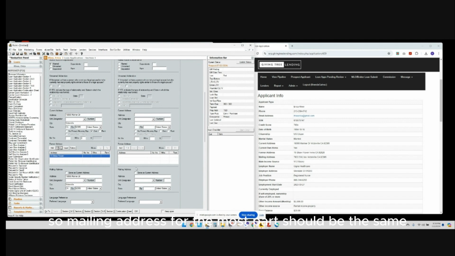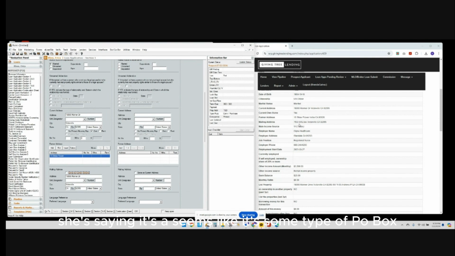The mailing address for the most part should be the same, and we can always just click same as current. On her application, it seems like it's some type of PO box, so then we'll just update this. In Victorville.